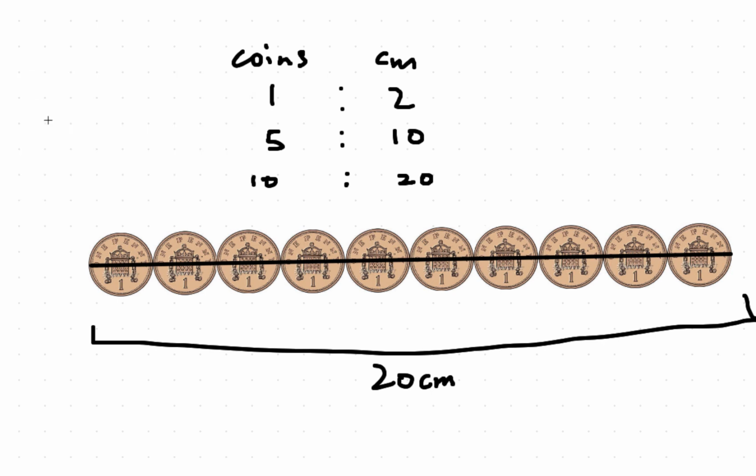Once you've got an idea of the visualization, we can use the ratio. So we've got 50 here, and we've got to think, how many is this going to be? Probably the easiest thing to do is to use this one here and say it's 10 times bigger. So we'd need to times 10 by 10, so this will be 100 centimetres. Let me write this out separately over here. 50 coins is 100 centimetres.